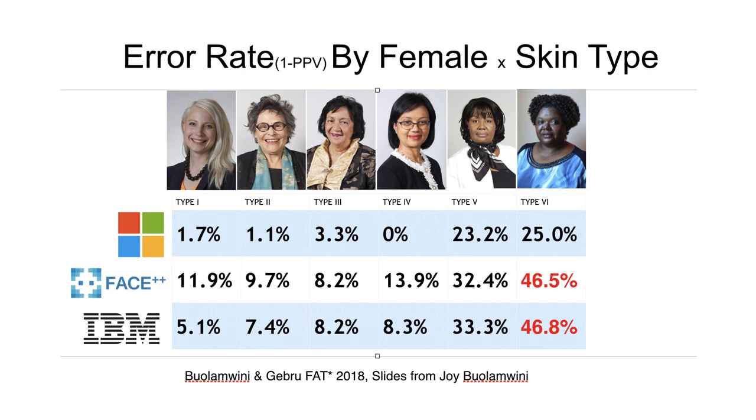So these are systems that take a picture of a person in them, and they try to classify the picture as containing a male or a female binary. And we found that the darker and darker the skin tone, the higher and higher the error rates, and the highest disparities in error rates are between lighter skinned men and darker skinned women. So here you see for Face++ and IBM, you reach almost random chance the darker and darker the skin tone.